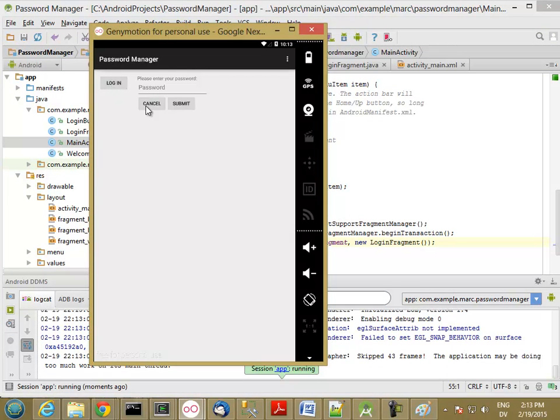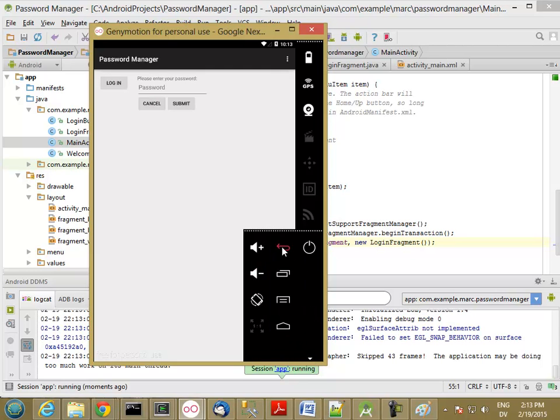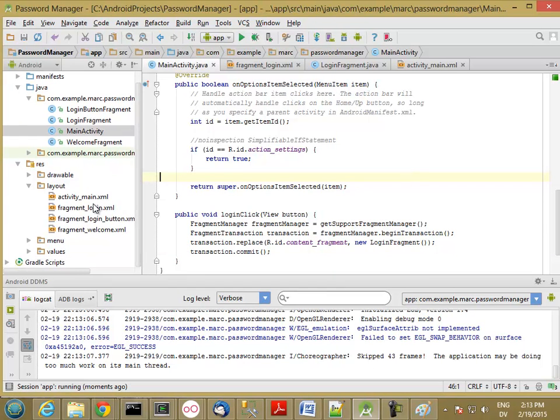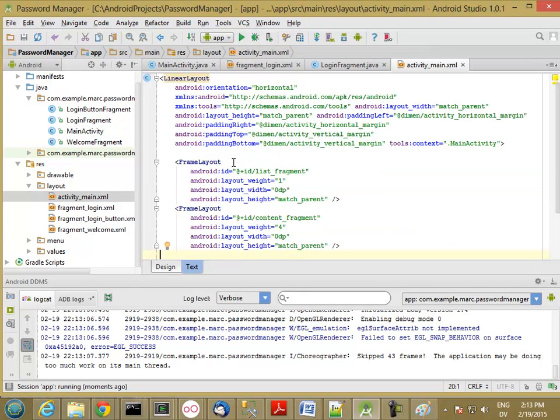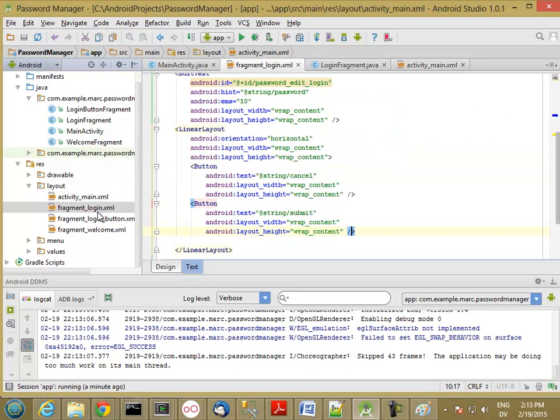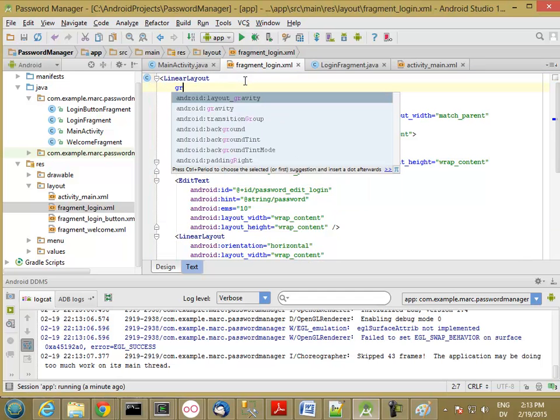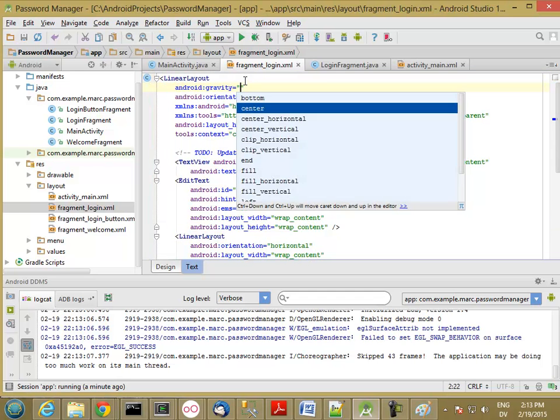Great. So it's not centered though, so let's try to center it. So there's a couple ways of centering things, but what I'm going to do for this is I'm going to go to my main activity, and I'm going to add, I can't add gravity to a frame layout, unfortunately. So what I have to do is on the other side, I have to go to my login fragment, and I have to add gravity here, and we'll make this center.